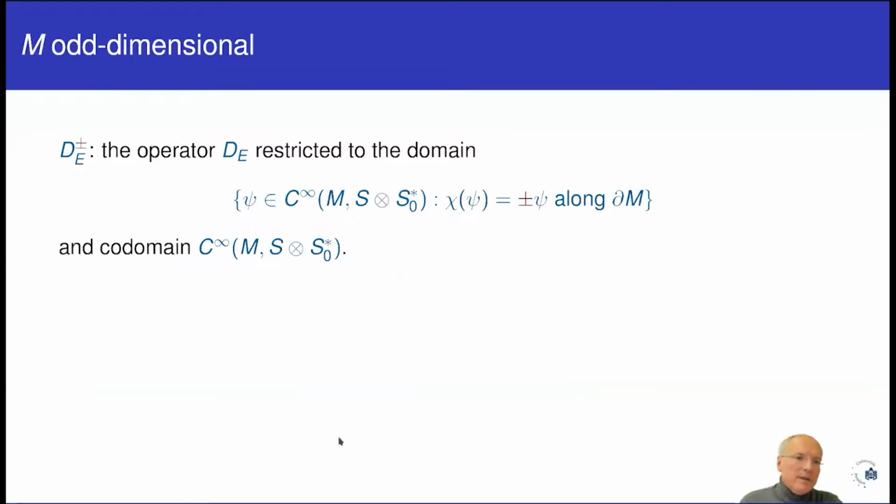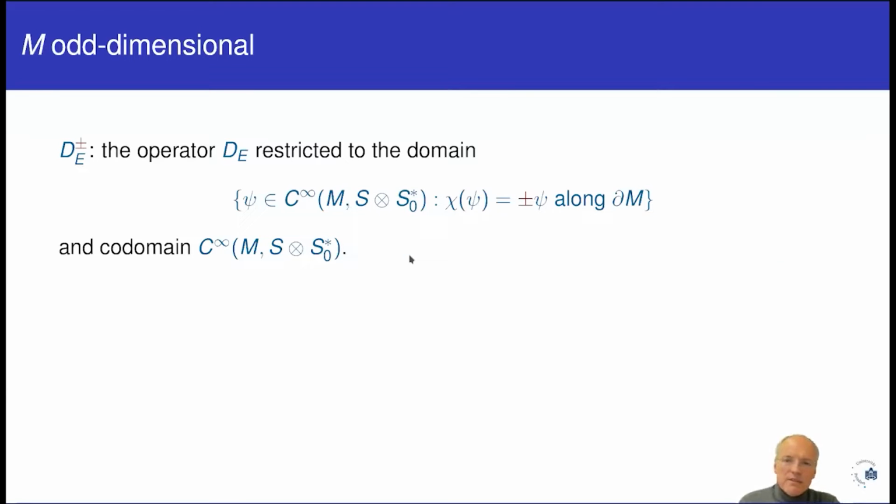And let me give the Dirac operator boundary conditions. I will distinguish between the odd and the even dimensional case because they are slightly different. So let me start with the odd dimensional case. I look at sections of S tensor S naught star, and I give them the boundary condition with the chirality operator. So I have two boundary conditions, one for plus and one for minus, and I just require that along the boundary my spinor field is in one of these two subbundles of eigenspaces, plus or minus 1. We will use both conditions. And they map to S tensor S naught star.